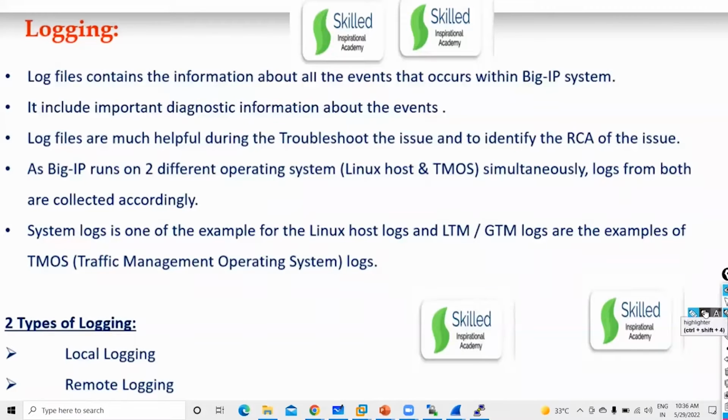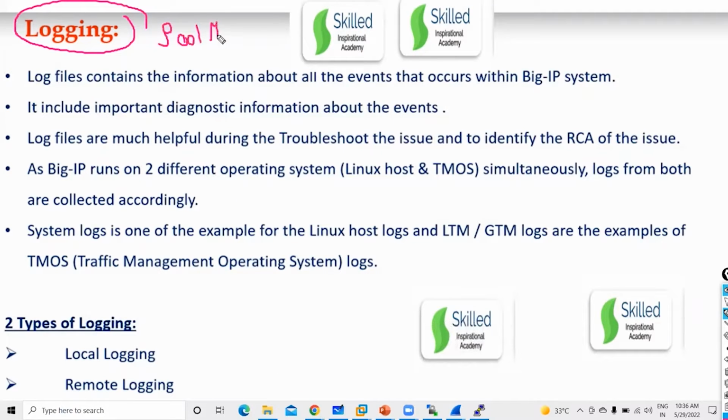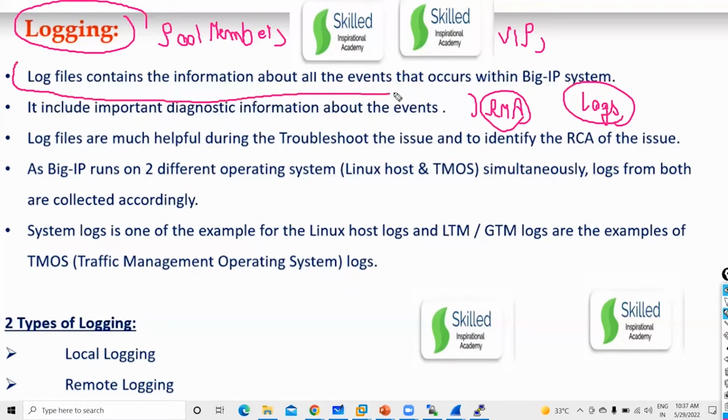So guys, people use troubleshooting tools like tcpdump, which we discussed as one tool. Now there are some logging mechanisms also where you can troubleshoot what's happening, whether any pool member is flapping or any virtual server is flapping. Or, let's say Mr. Ishwar asked how to identify whether it's an RMA failure or something; that can also sometimes be determined from logs.